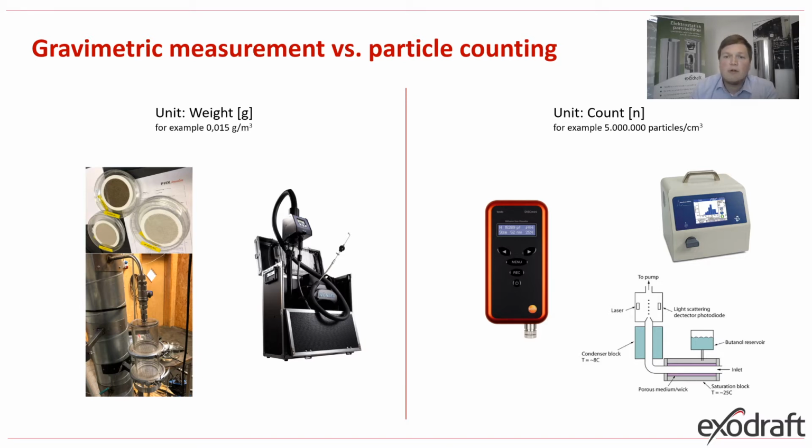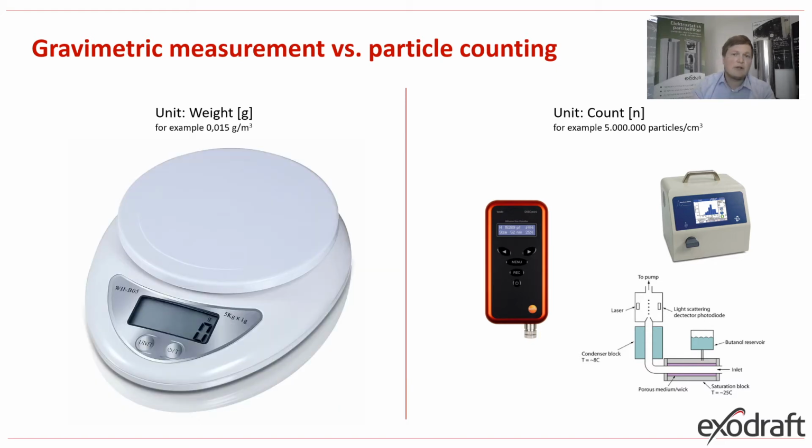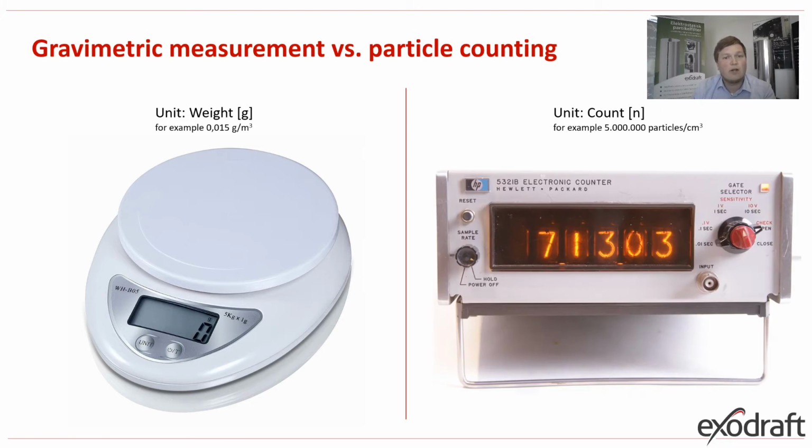And particle counting has been used in automotive emission testing for better accuracy. And since combustion and wood burning applications have been improved in the last few years, we also get much more ultrafine particles. And therefore, gravimetric methods are not as useful anymore as they were. So basically, on the left side, we are weighing, and on the right side, we are counting. That's the two main differences in the way to quantify particles today.